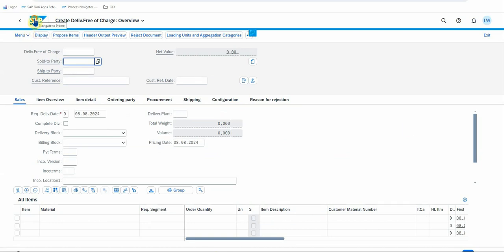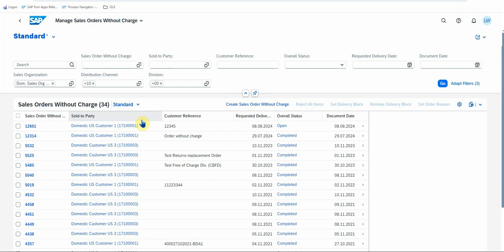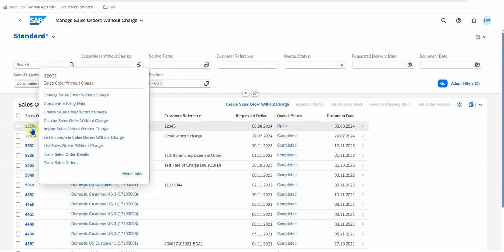and we can go back to our manage sales orders without charge app and just display. You can see the overall status is open for this, and then let's change the sales order.